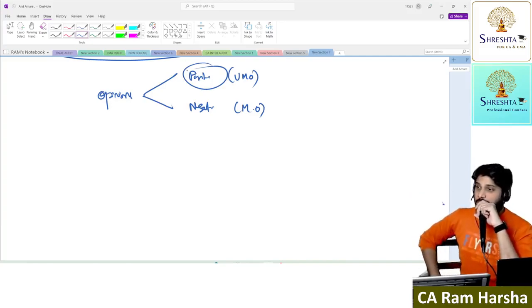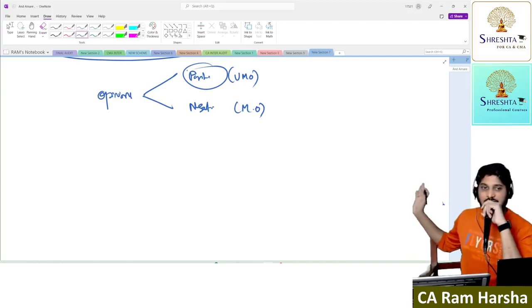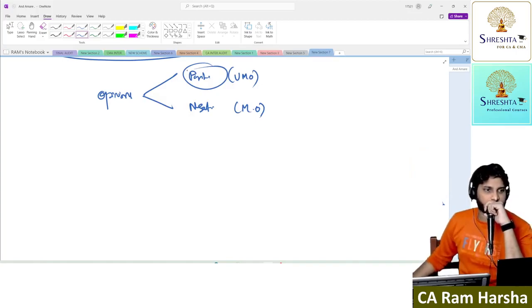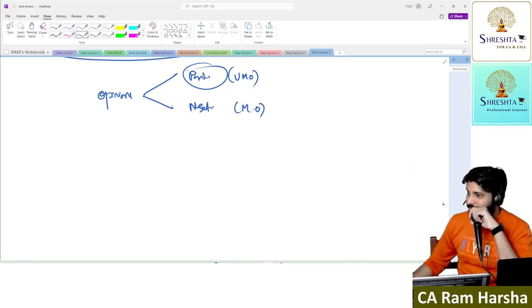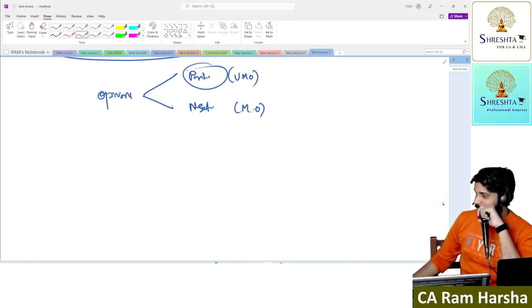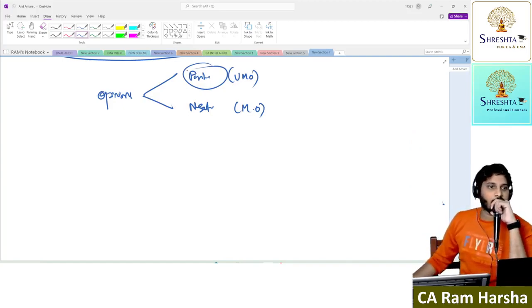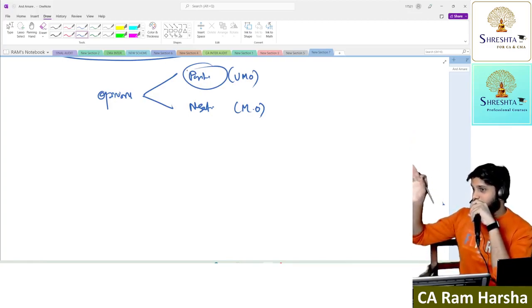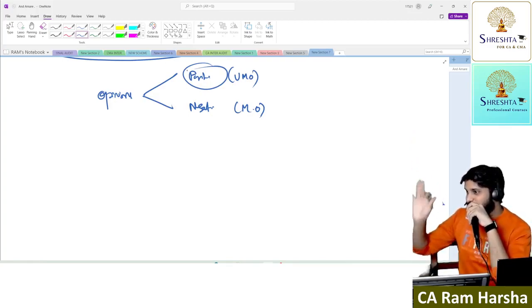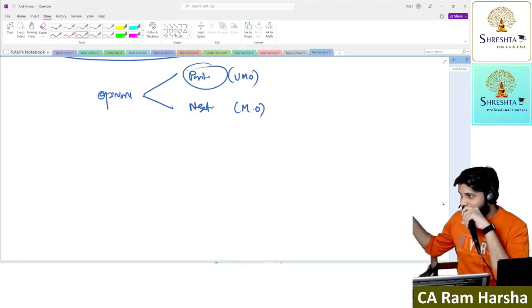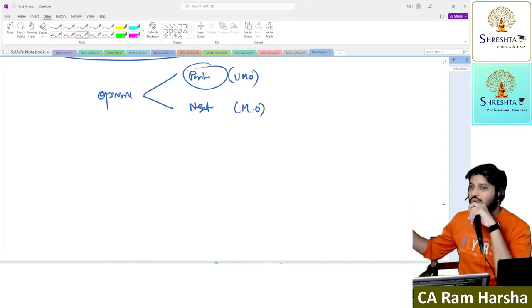What's the difference? Suppose the company is actually in losses, completely losses, worst performance company, but they honestly disclosed everything. They honestly disclosed their worst performance and worst position. So which opinion will you give? Unmodified, nothing but positive. So an auditor's unmodified opinion, positive opinion, clean opinion does not mean the company is performing well. Positive opinion means the company's books and financial statements are showing the real picture.